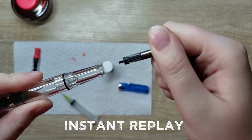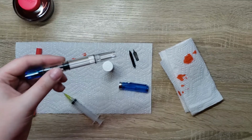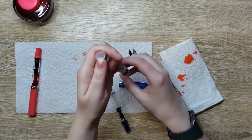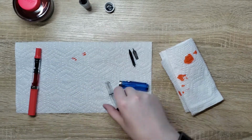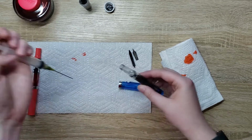And there's a little hole inside that section there. You can see it if you look down into the pen. You want to put the syringe into that hole so you can fill the actual body of the pen and not just fill up the grip.